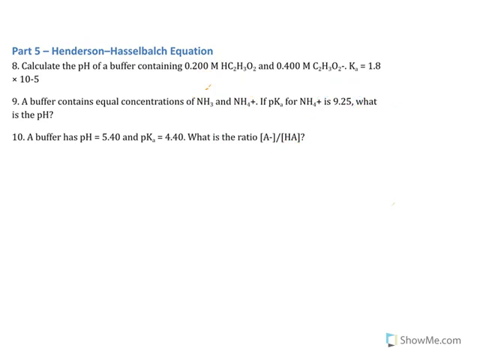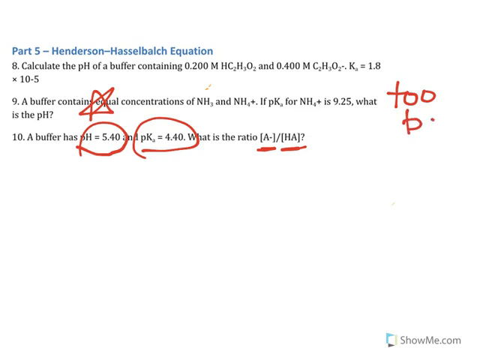Number 10 is probably one of the most out there questions, but a question was actually asked on the 2025 AP exam just like this. We've got a buffer that has a pH of 5.4, but its pKa was 4.4. Well, that's telling me had these had equal amounts of conjugate base and weak acid, then the pKa should have equaled the pH, and it doesn't. Instead, the pH is too basic. Too basic. So I'm going to have more of the conjugate base than I do of the weak acid. So when I solve for this ratio here, I should end up with something that's more than 1 because the numerator is going to be larger.